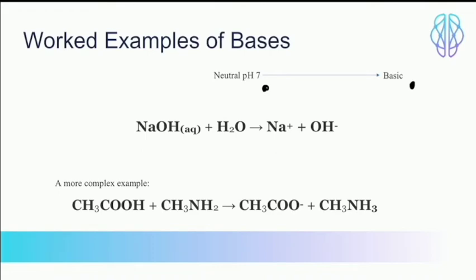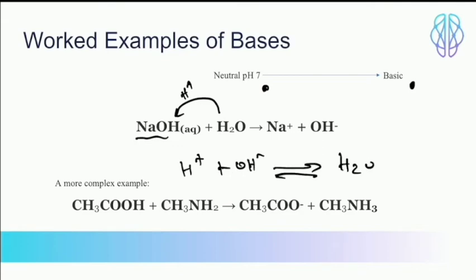Now we'll go through an example of a base, sodium hydroxide in this case, dissolving in water. Take a minute to pause the video and work out what's happening. In this instance, water dissociates and gives an H+ to sodium hydroxide. This H+ combines with the hydroxide group and gives you water.